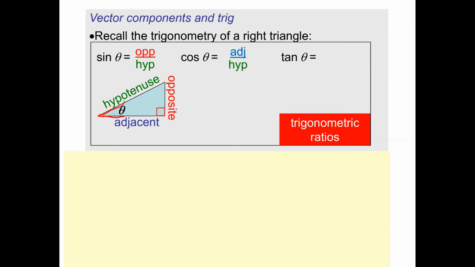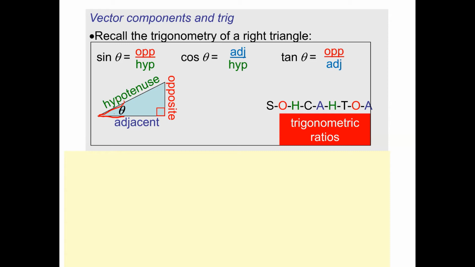And then finally, the tangent of an angle. The tangent of an angle is defined as the ratio between the length of the side opposite the angle divided by the length of the side adjacent the angle. Opposite over adjacent. So we have sine is opposite over hypotenuse, cosine is adjacent over hypotenuse, and tangent is opposite over adjacent. If you think about it, that creates a very nice mnemonic that I learned when I was in high school, and I suspect it has been taught for a very long time: SOHCAHTOA.